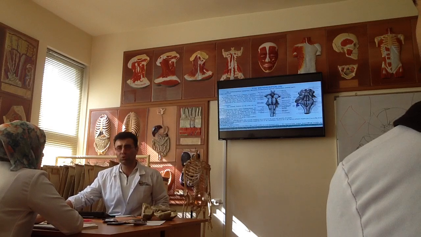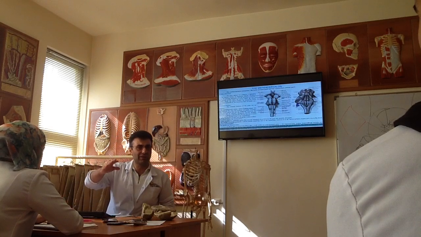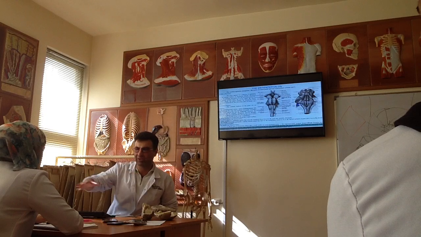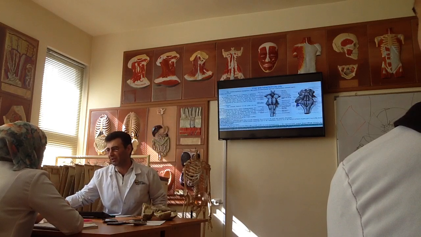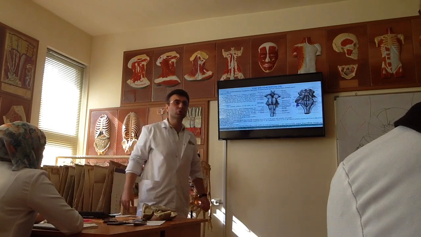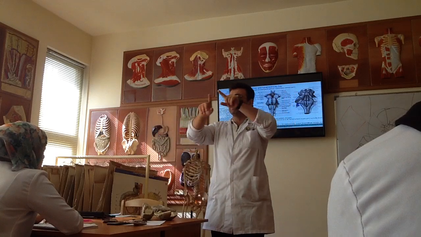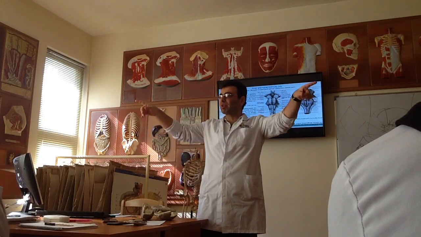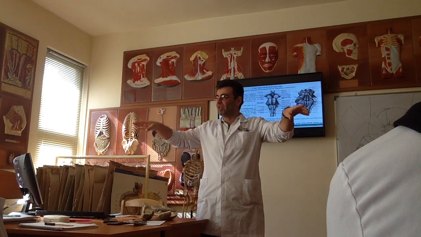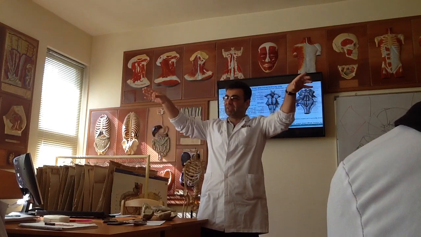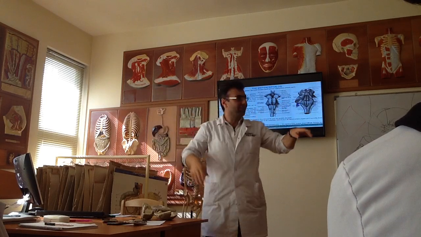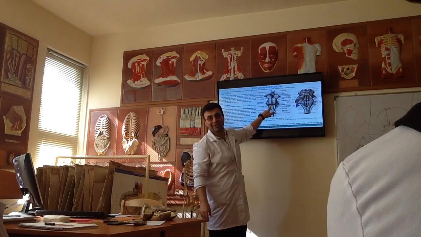Below we have the sulcus bulbopontineus, which divides the pons from the medulla oblongata, as we studied before. And superiorly, my friends, we have the pontocerebral groove, which divides the pons from the legs of the crus of the cerebrum. Superiorly the pontocerebral groove, inferiorly the bulbopontineus groove. The pontocerebral groove divides it from the crus of the brain, the bulbopontineus groove divides it from the medulla oblongata. Remember, please.